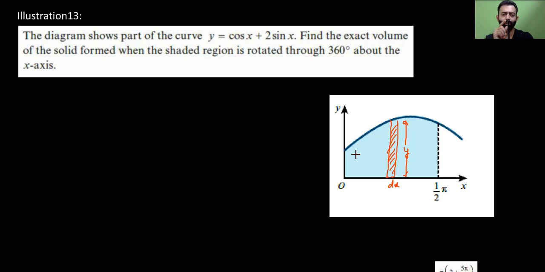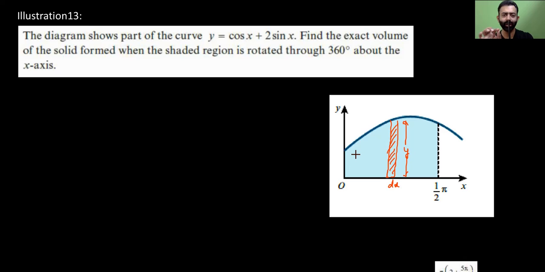Okay, so area of cross section means whatever area you get after cutting like this, which will be circular. So pi r square will be the area of cross section, and in this case the value of r will be this length y. This concept was already told in your AS level. I am just revising what you mean by volume of rotation. So pi r square will be the area of cross section.